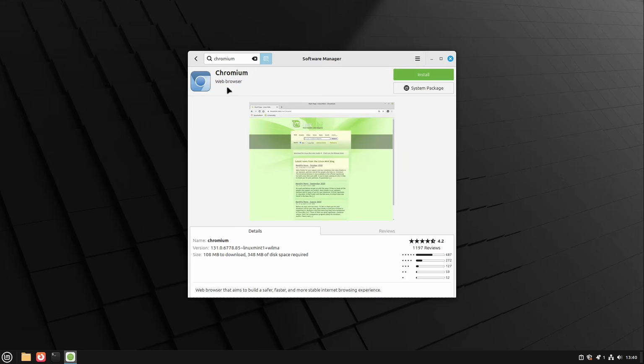If you followed the tutorial on the last part of the video, you already have Chromium installed, but I didn't. So here I can just hit install here. And let's wait for 1 or 2 minutes until this is installed. This shouldn't take too long. Okay, perfect. Now Chromium is installed. We don't want to start it right now because we don't have to, because what I want to show you is the web apps section of Linux Mint. And web apps are working with this Chromium browser at its best, I would say.